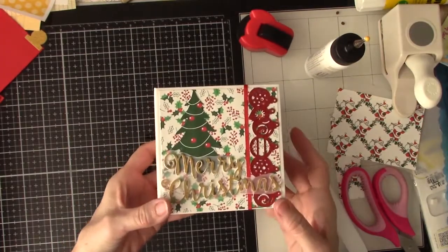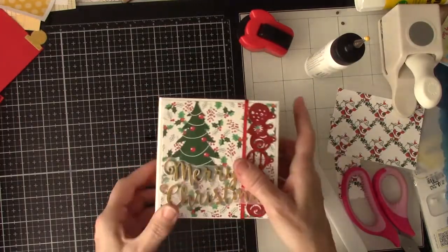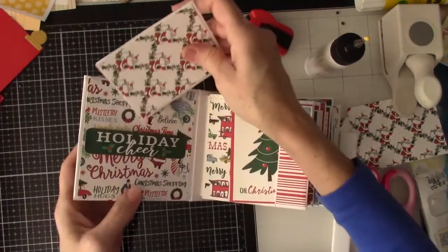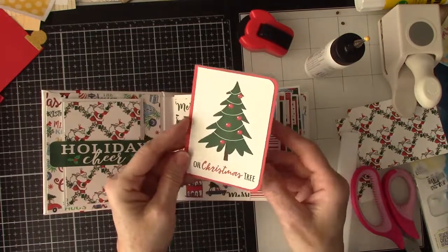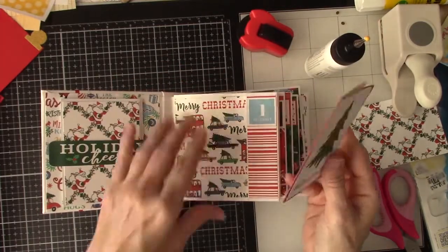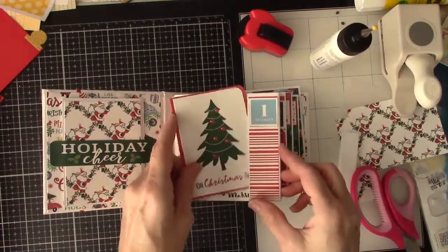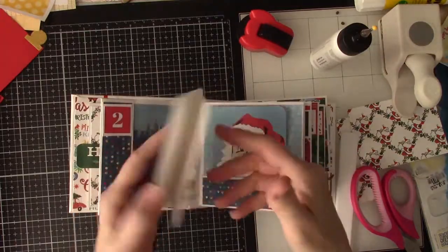So here's the cover and the side, and then the back just has that same holly paper. And then the front has this cute booklet, room for lots of photos or journaling. Then each pocket has the date with a little booklet. So I just used 3 by 4 cards. And the glue I used warped the pages. I can't remember the glue I used. But this art glitter glue does not seem to be doing the same thing. So here's day 2, and they're all just blank booklets.